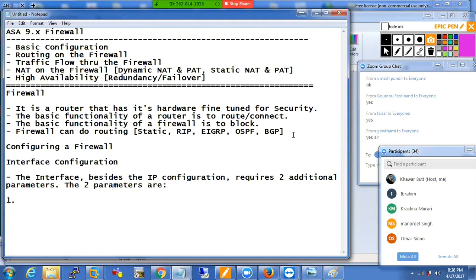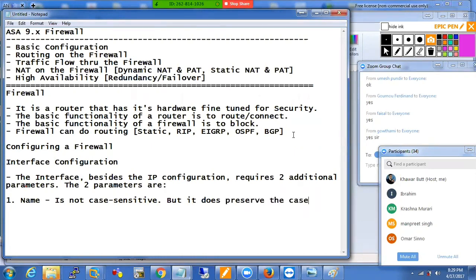you need to have what is known as a name assigned to it. Name is not a description. Name is something that as you progress in your configuration of the ASA, whenever you need to point to this particular interface, you don't point to gig 1 or gig 2 or gig 3, you point to this name. This name is not case sensitive, but it does preserve the case.